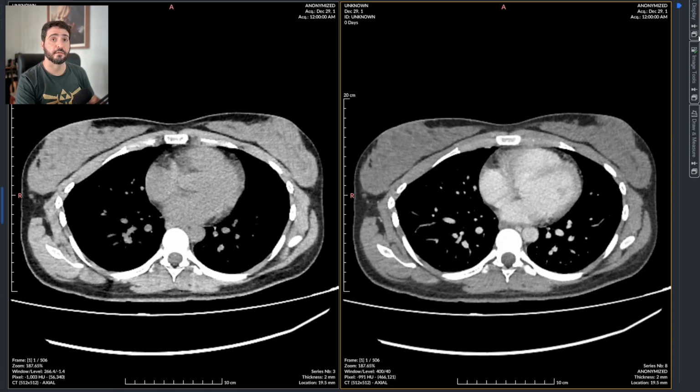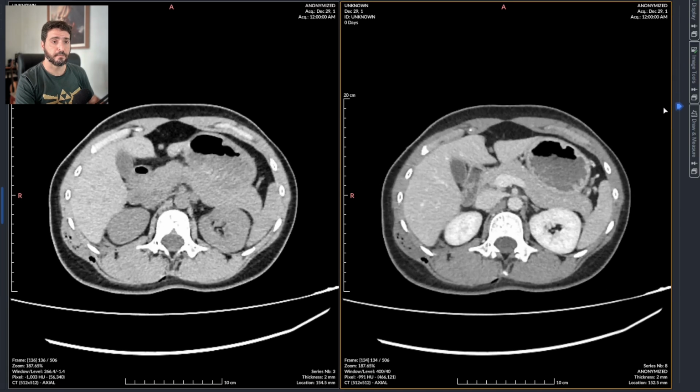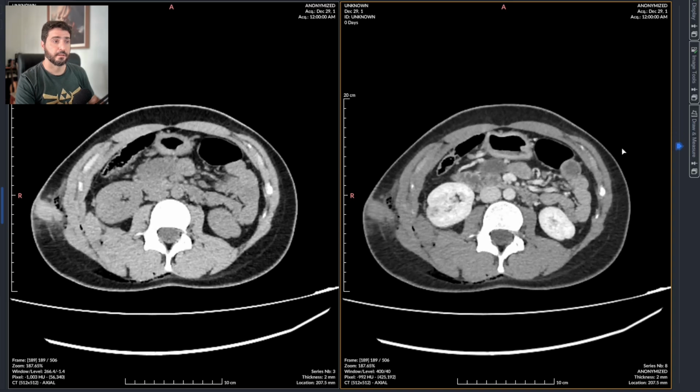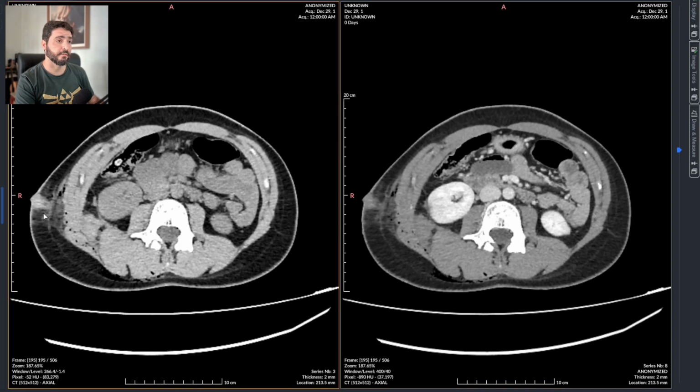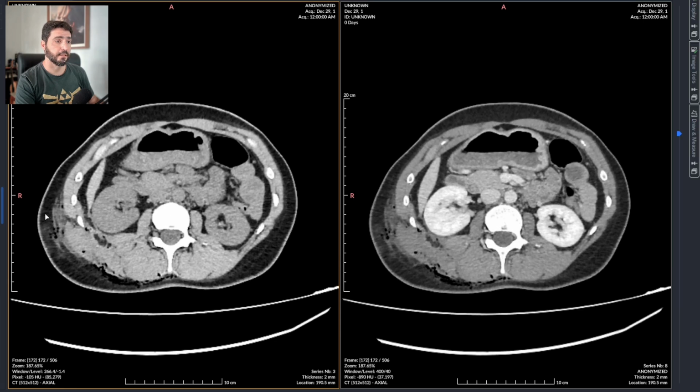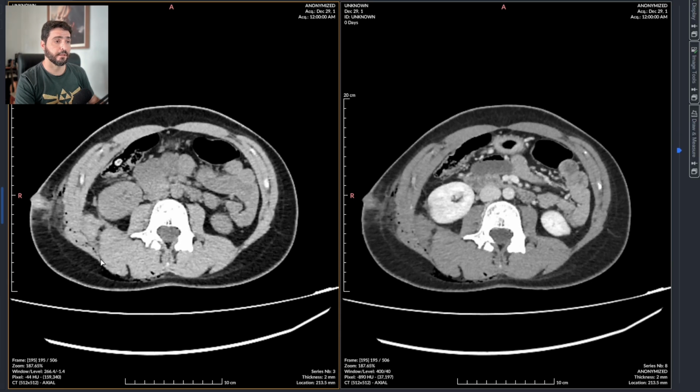This is contrast enhanced. See how dense this is. This is related to blood. This is a blood trajectory of the bullet.